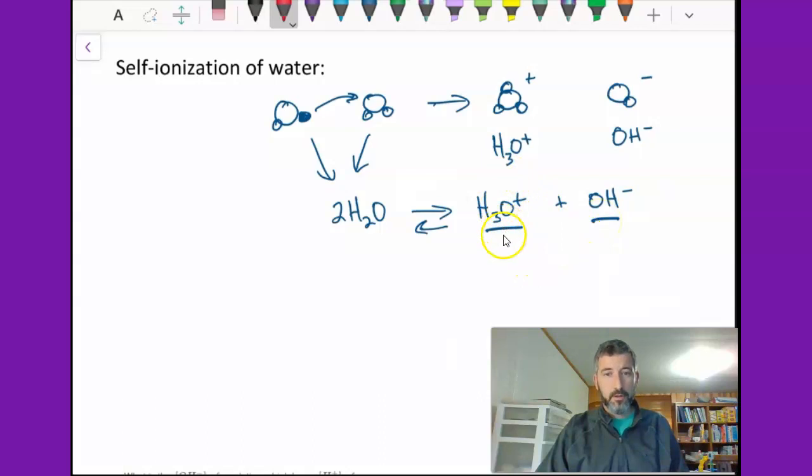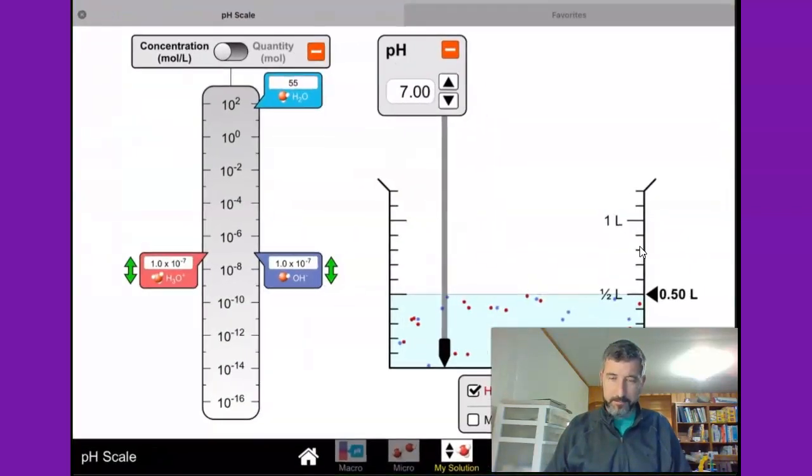If I put in more hydronium, so let's say we have an acidic solution like soda, and so therefore it has more hydronium in it than pure water does, that extra hydronium is going to react with some of the existing hydroxide and use it up. So whenever the hydronium goes up, the hydroxide goes down. They're both really small numbers in most solutions, especially something like soda that's pretty close to neutral, or not too far from neutral. So they're both really small numbers, but as one goes up, the other one has to go down. Let me show you on the PhET demonstration what I'm talking about.